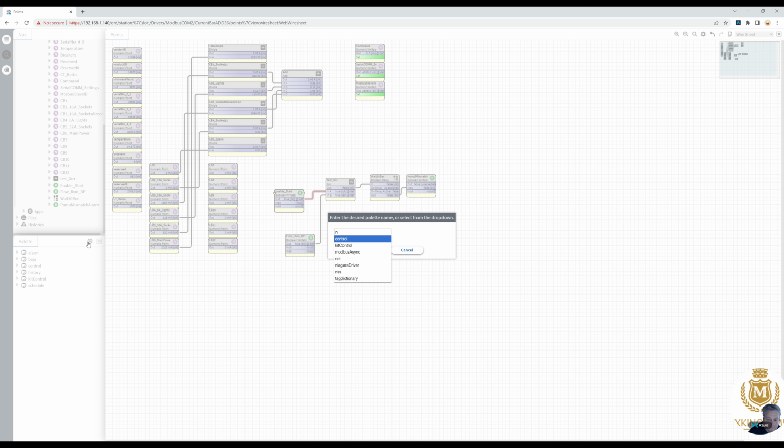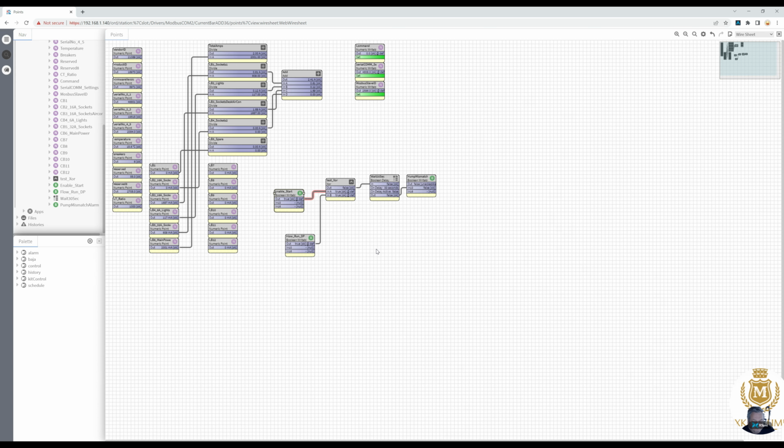So yeah, you can get your palettes from the list. Fox palette, kit control, kit PX. Let's just do kit PX. Go OK. There it is.